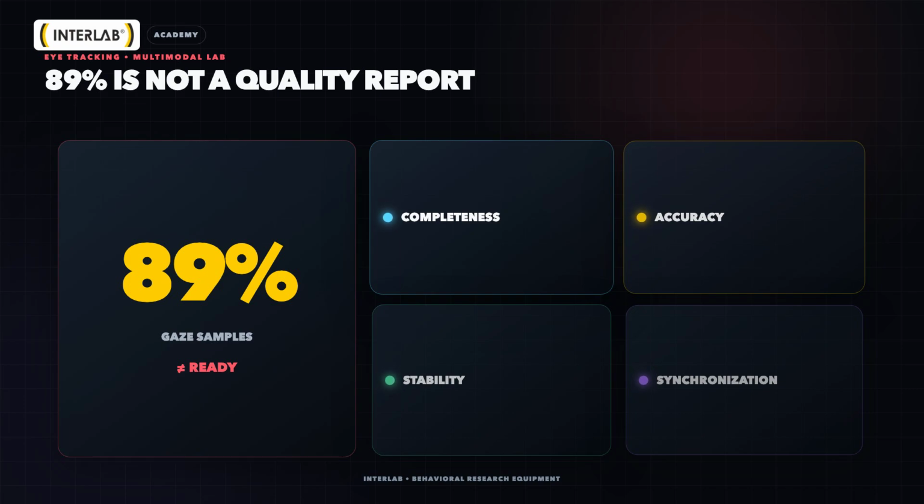A multimodal study also requires consistent markers across systems. One attractive percentage cannot replace control of the complete measurement chain. The best time to find a failure is during the pilot, not after recruitment has ended. A few minutes spent testing the timeline can save weeks of unusable data collection.